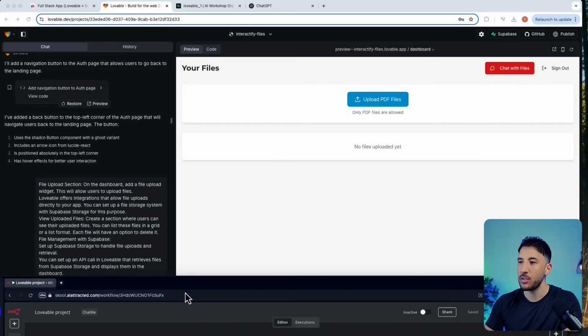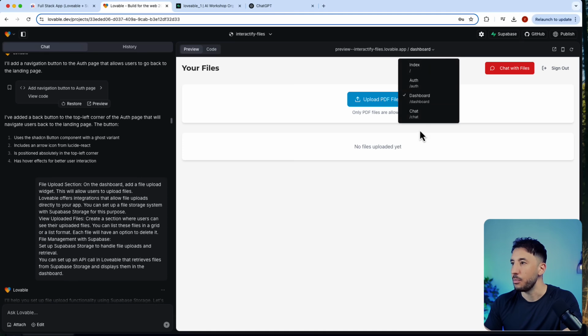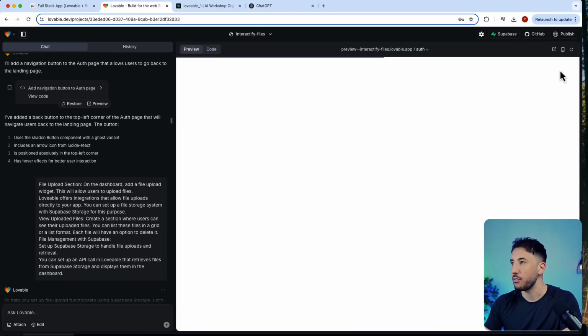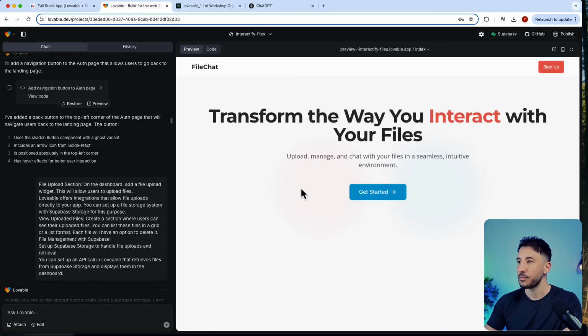All right, so let's go back to our Loveable.dev now and take a look at what's going on here and how this was created. Let me go back to my auth here. Actually, I'm just going to sign out and start from the beginning. All right, so this is just a UI, and you can use ChatGPT or Claude to create any kind of UI, and I'm going to show how to do that.